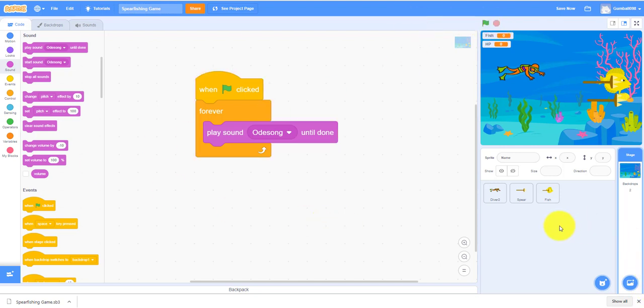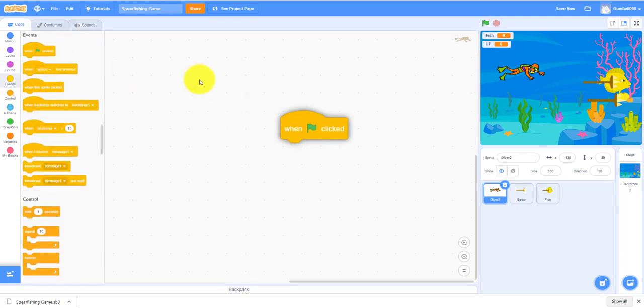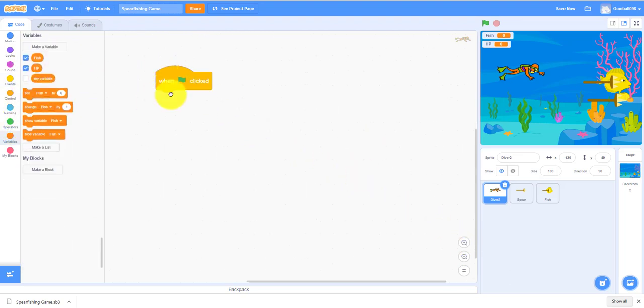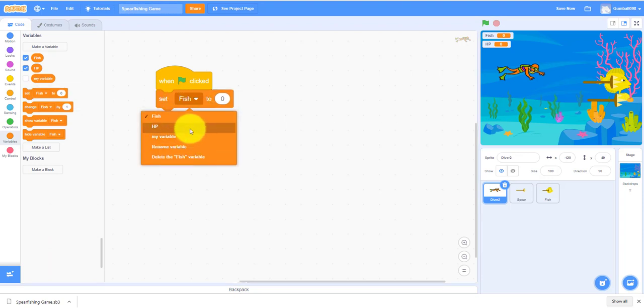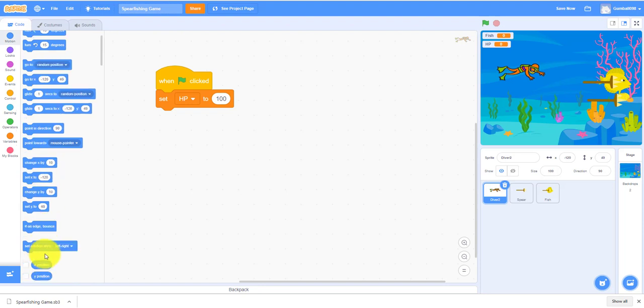And then we have to work on the diver. So when the green flag is clicked, it'll set HP to 100, so that means in the beginning it'll have 100 HP. And it'll set rotation style left, right, so it will not flip over when you move him to -90.